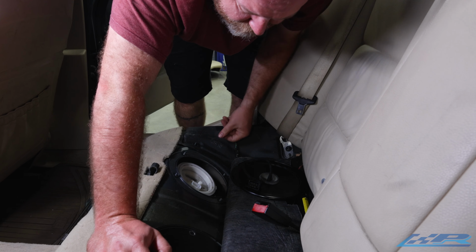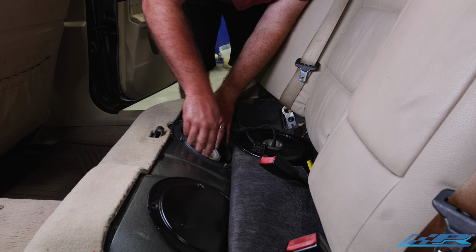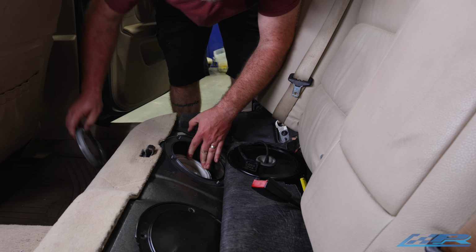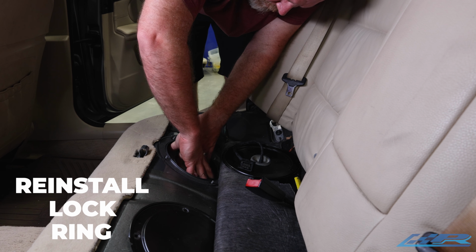So once you get the lines through, which is a challenge, you're going to make sure you have your O-ring still to seal it. Compress the pump down and reinstall the lock ring.